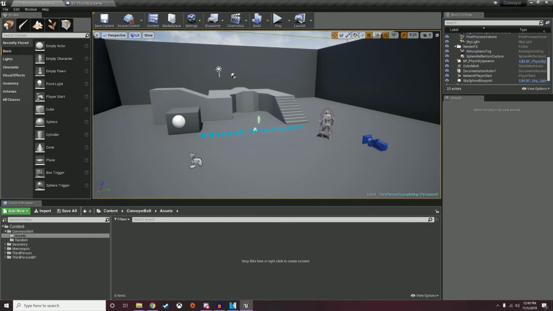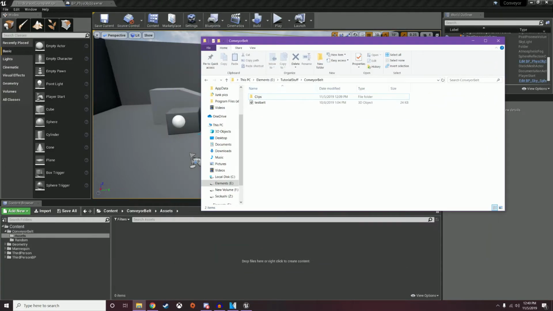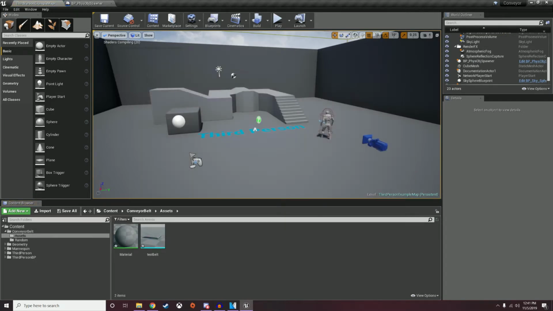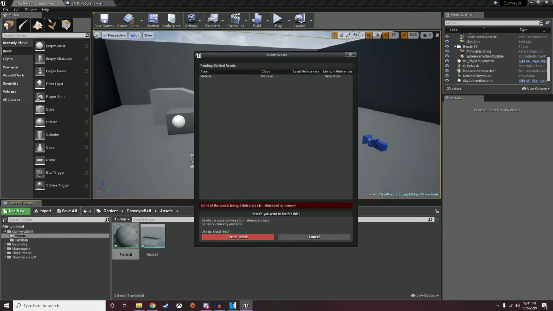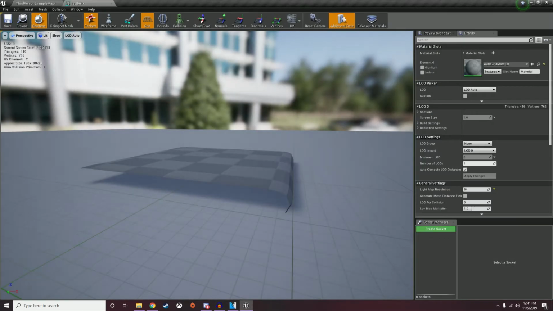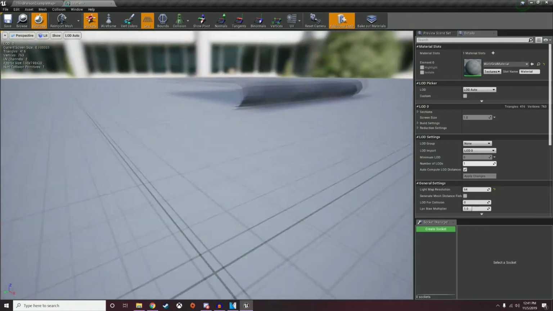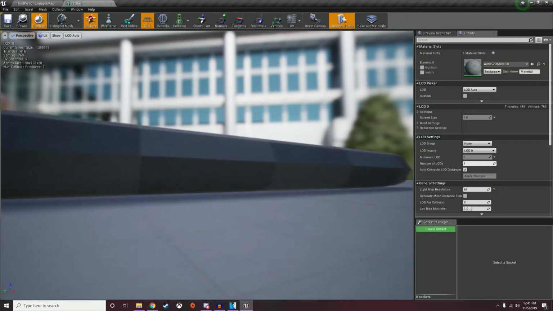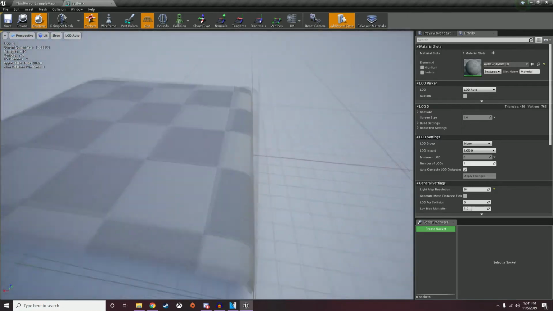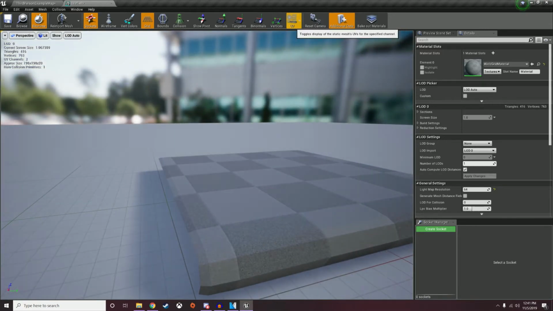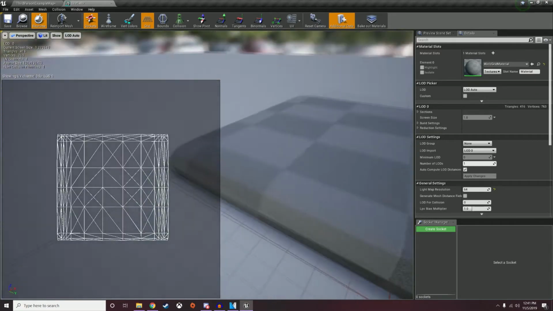And the first thing that we're going to do is import a mesh that I've created for this conveyor belt. And we're going to look at the mesh, and I'll explain why it is the way it is. So we're importing it. We're just going to delete this material. So what I have here is this test belt FBX. And you can see that I've kind of cut the edges off of it. And it's just sort of a loop that goes around, kind of like the rubber on a conveyor belt that you would see.